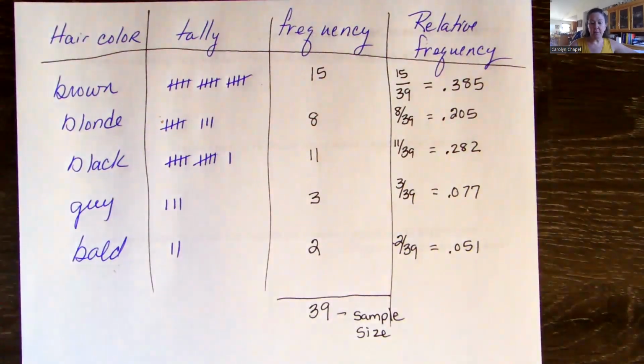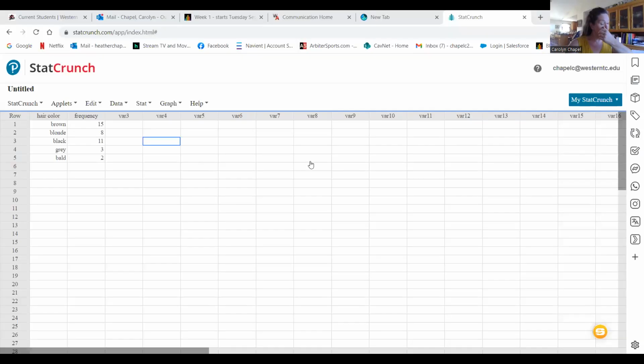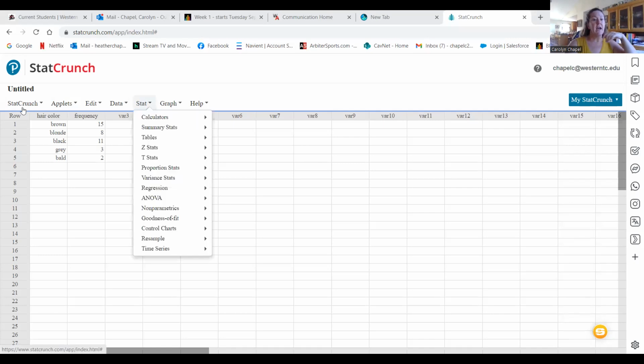So first of all, I am going to go to my StatCrunch page so you can see what that looks like. Okay, so this is what StatCrunch looks like. Once you've logged into it, you'll get this StatCrunch window with all of this information.